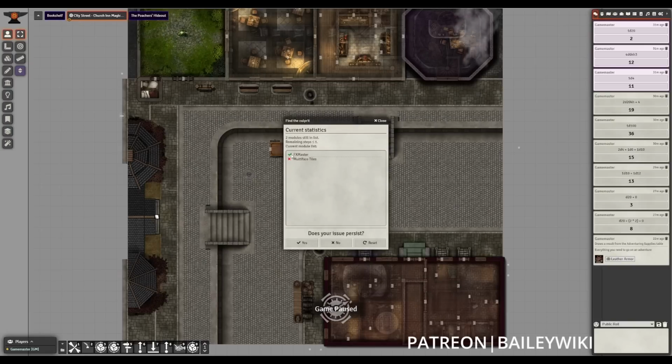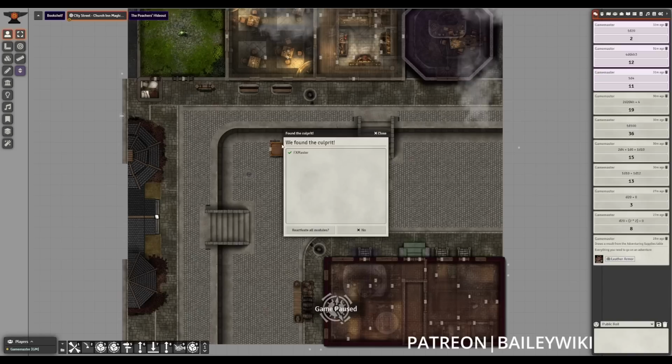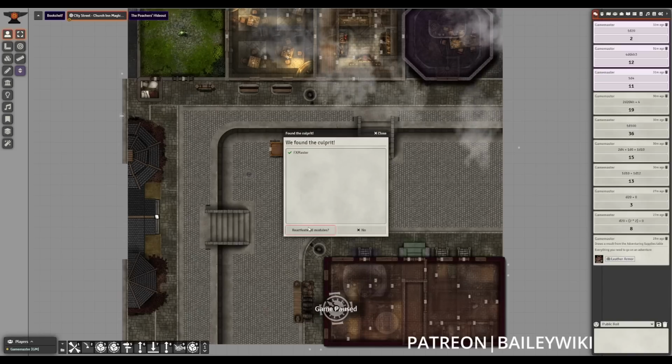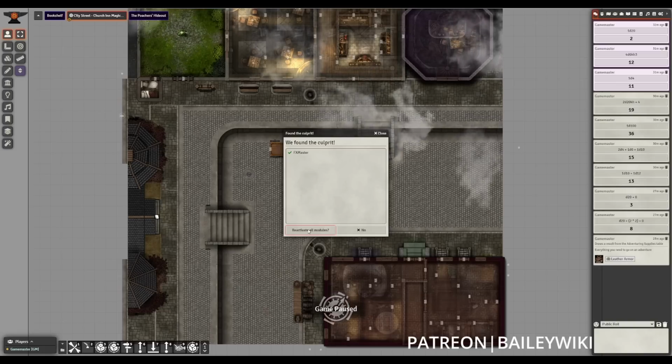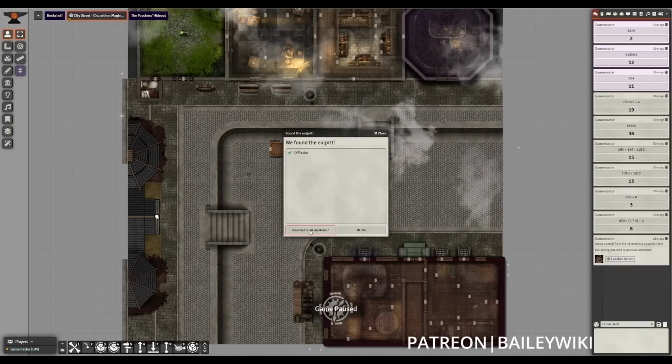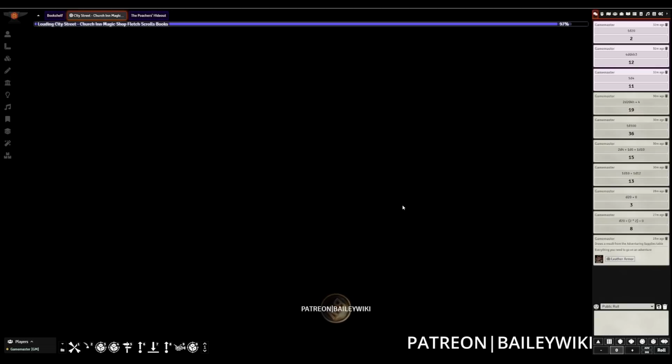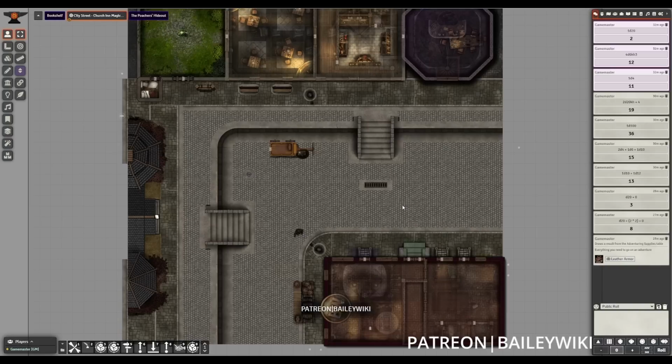We finally arrived at our culprit being FX Master, and so that is the module responsible for our clouds. And it's going to tell us we found the culprit, and we can reactivate all the modules or not reactivate all of the modules. And so I want to select reactivate all of them because I do want to keep the clouds. You would select no if you didn't want that particular module re-enabled, as in if it had a large issue. So now after a little bit of delay, those clouds are going to come back in.